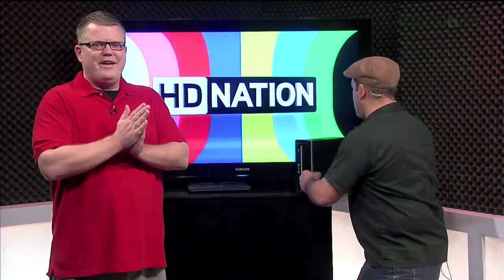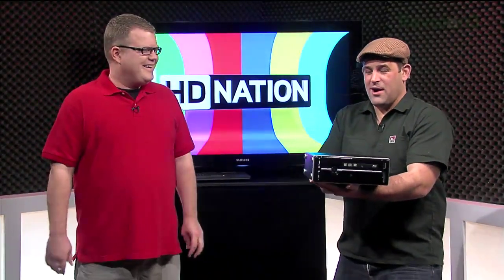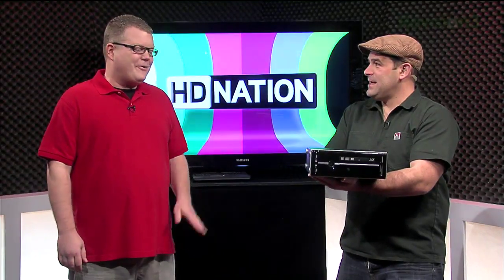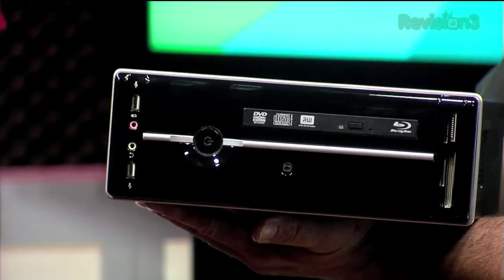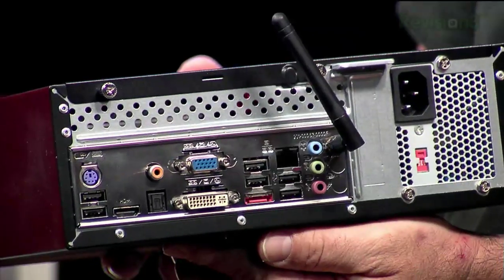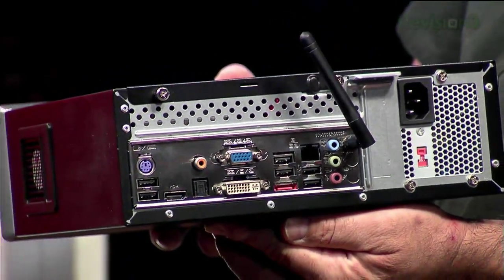Yes, my home theater PC is built. Yes, it is done. Ta-da! I'm walking very cautiously because if I drop this, Mr. Herron will cry. I will cry. Although I can easily repurpose that into a new case, which I may end up doing just for space concerns. But last week we were asking about control options for your home theater PC, and there must have been 7,000 emails. It was an impressive response from the HD Nation, and we'll be getting to that later in the show, of course.